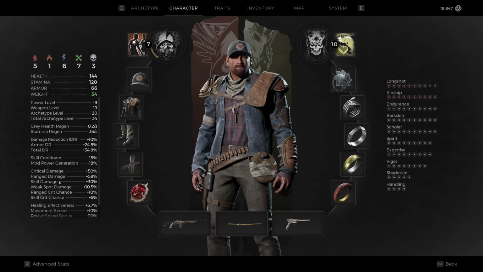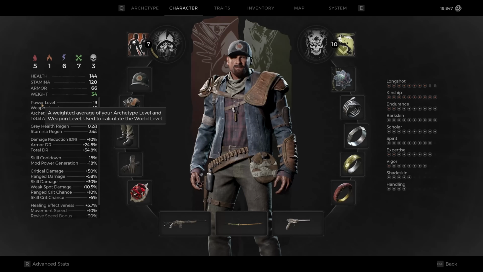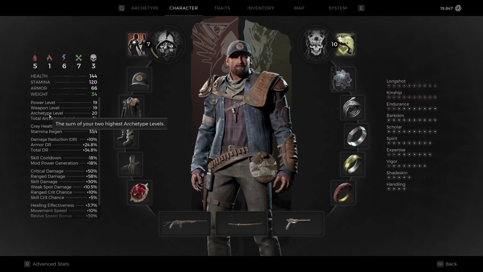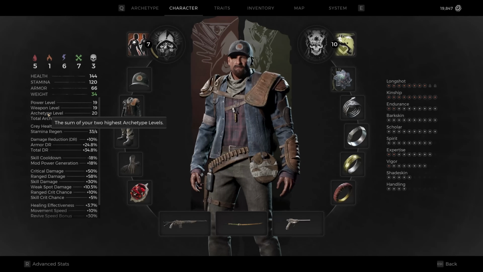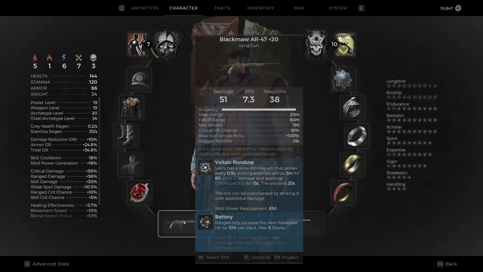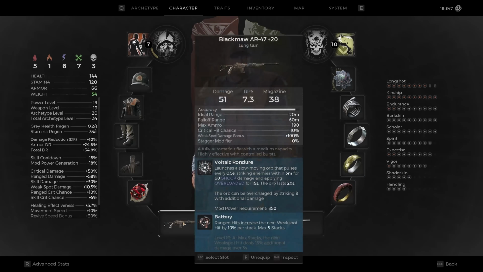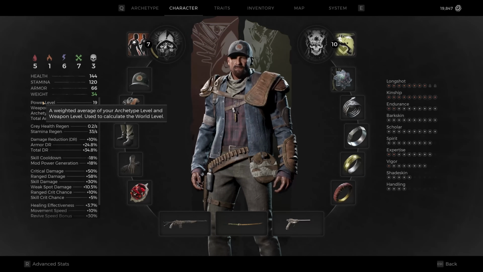If you're a min-maxing nerd, this is the place for you. Now, the other thing this also shows is your power level. It says a weighted average of your Archetype level, which is the sum of your 2 highest Archetypes. And then your weapon level, a weighted average of the highest level weapon for each slot. So I've got a plus 20, a plus 15, and a plus 15. Again, the weighted average is leaning heavily into your primary weapon. And your power level is a weighted average of your Archetype level and your weapon level. And that calculates your world level, and that's what you're going to go into when you go exploring.